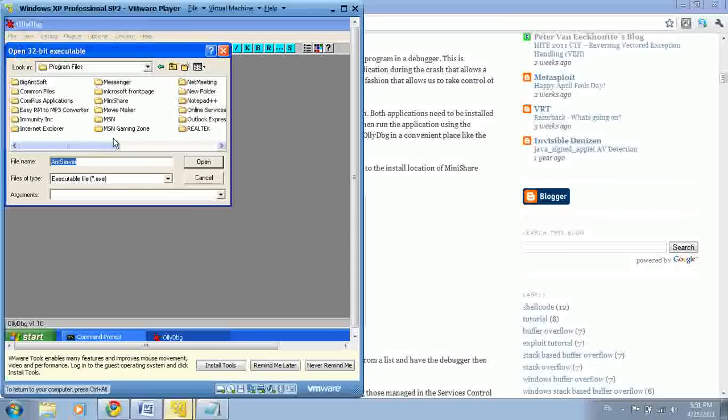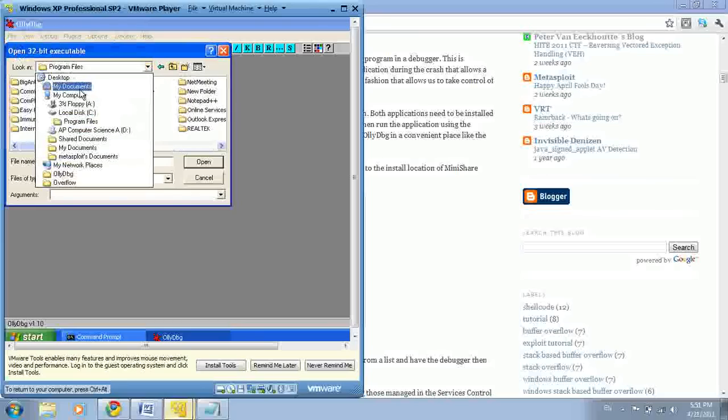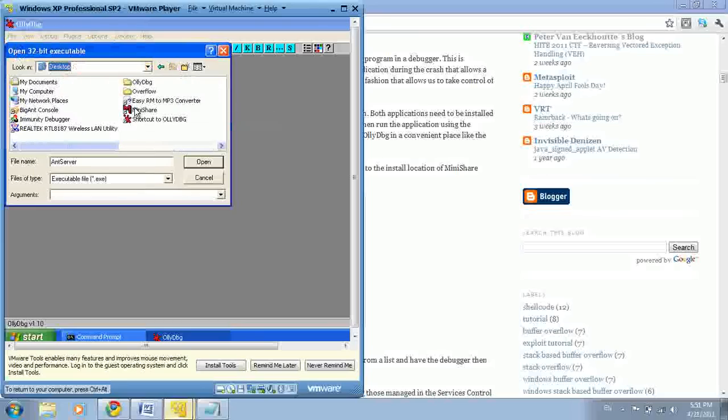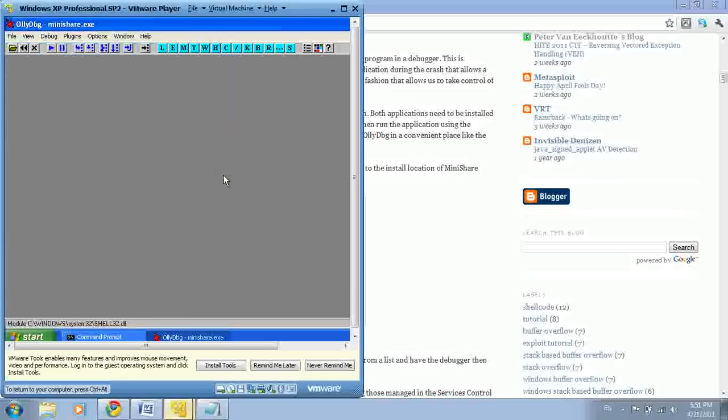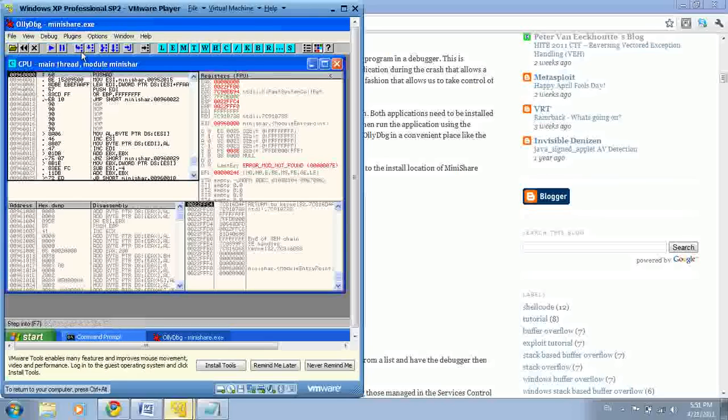Also, the advantage is that you can actually control everything about the program by running it this way. So if I go to my desktop and open up the Minishare, you'll see that it attaches, and now we have full control of the program.